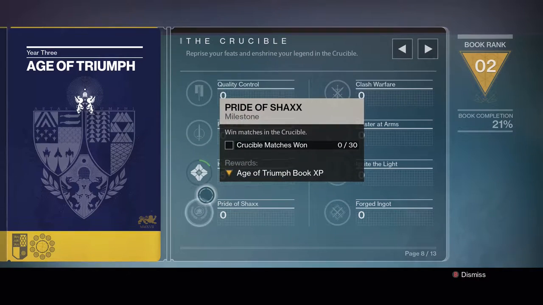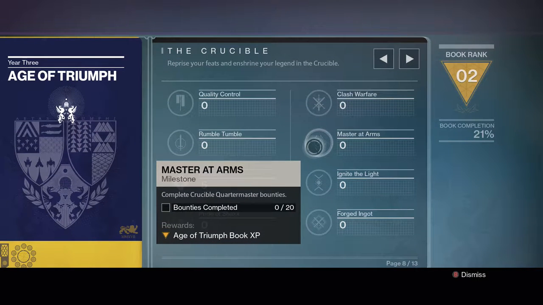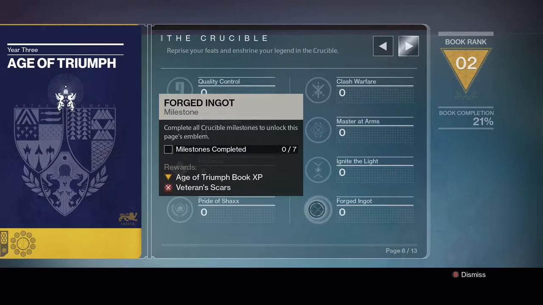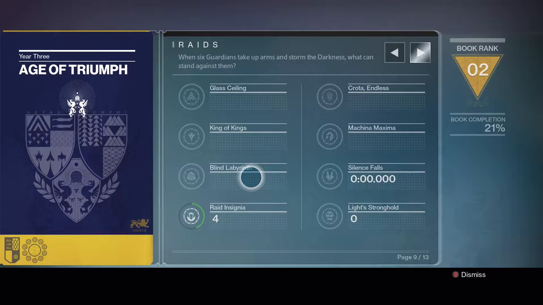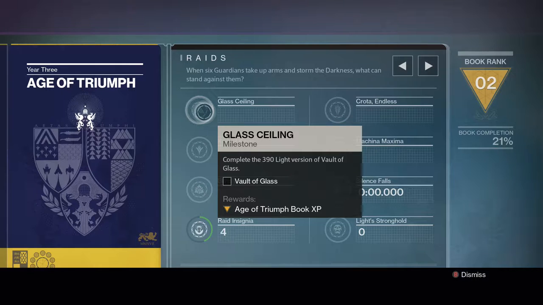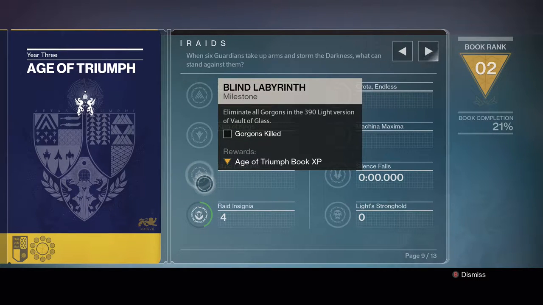Rumble. Again, hidden ghosts. Win Crucible matches. Earn points in Clash. Or complete the Crucible Quartermaster bounties, and da-da-da-da-da, and then you'll get that emblem if you complete all of them. And then over here, this is for the raid. Now, I don't really do too much raiding, honestly, but I'm assuming this is all for... Yep, this is all for the 390. Complete the 390 light version of Vault of Glass, complete the 390 version of King's Fall, eliminate all Gorgorons in the 390 light version of Vault of Glass.